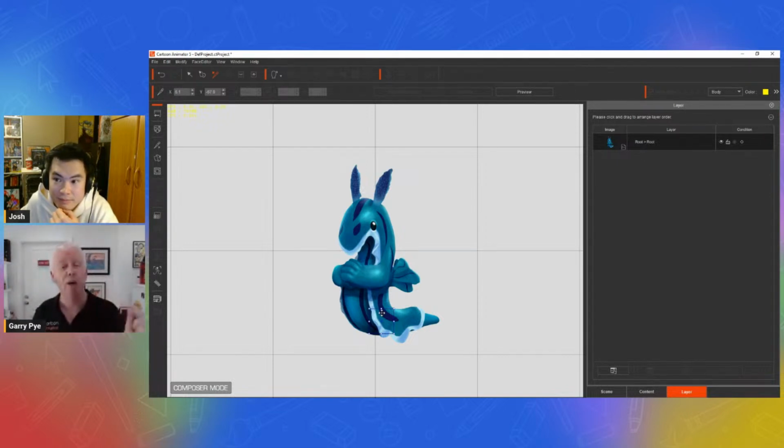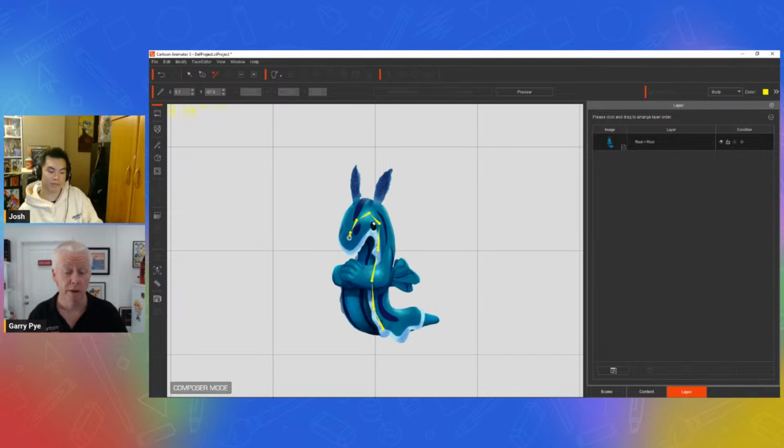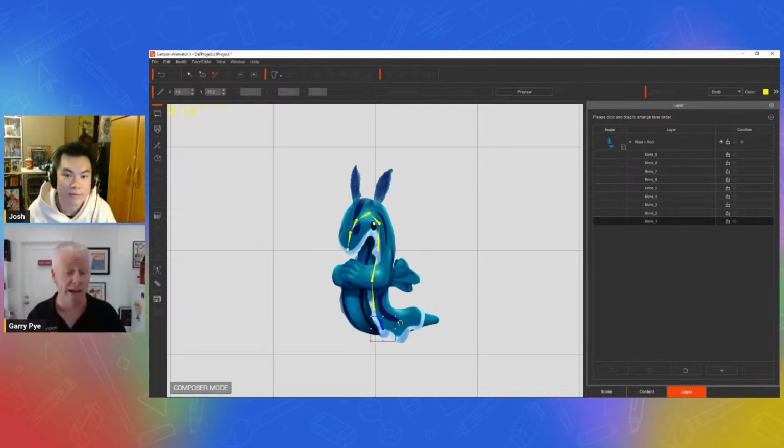In order to get just a single image moving, what we're going to do is give him some bones. We're going to create a bone structure within this character. When I select Add Bone, if I just left click and move my mouse in and around the character to create a bone structure like that, then we'll give him some bones in his tail as well. So I'll just grab that bone and we'll add some bones into his tail like that.